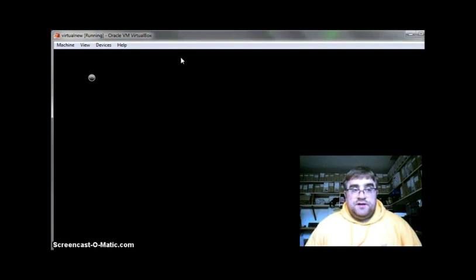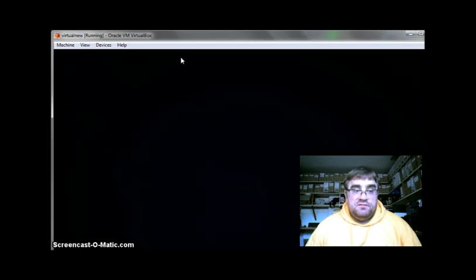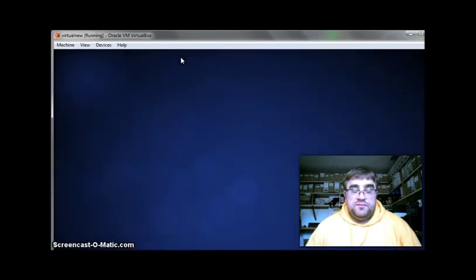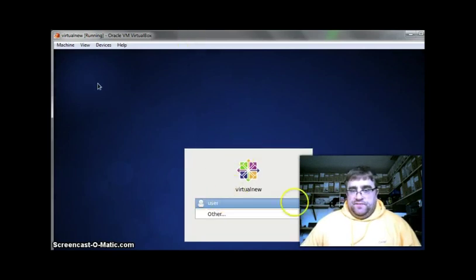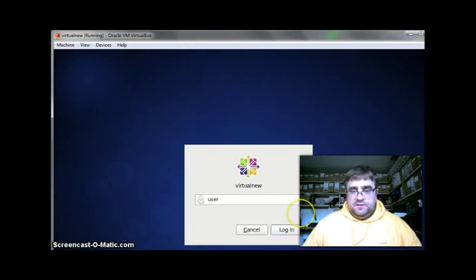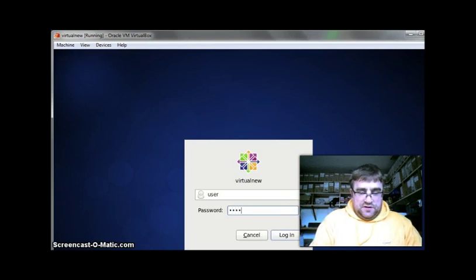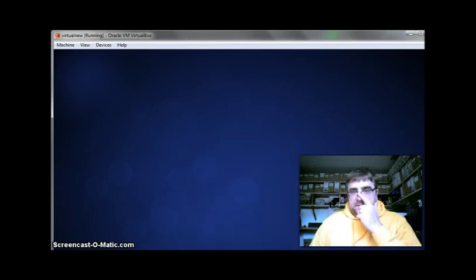So what we just did was update the kernel to make sure that it's up to date. I don't really know why you need to do that, but that's what I always do. I've just downloaded the latest version of CentOS, but it's always good to make sure the kernel's up to date. So wait for this.